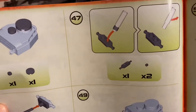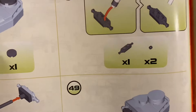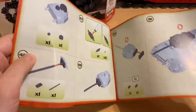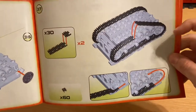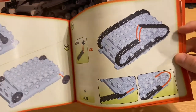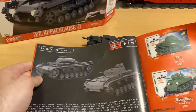Something that you will never see with LEGO is that you will actually add some parts in the back of a brick. And to me, that was kind of interesting, so I wanted to point this out. Overall, the build was fairly simple, except for the track links. The track links were a little bit of a pain in the butt to assemble. But again, that was not a problem. It just took a little bit of time.